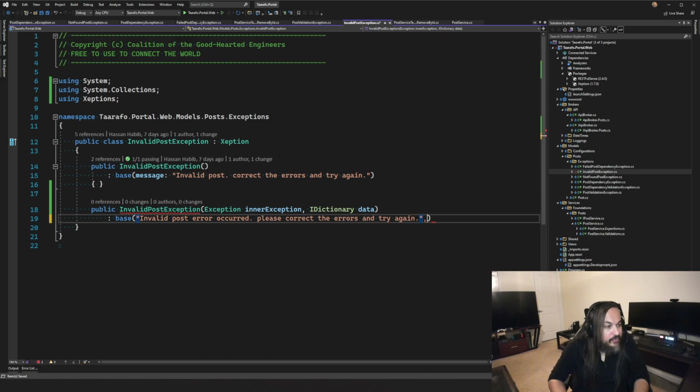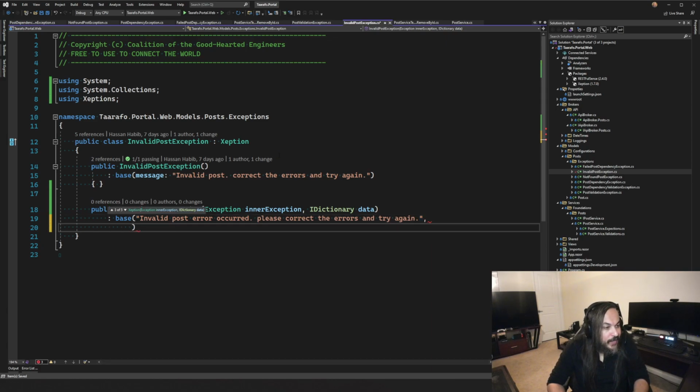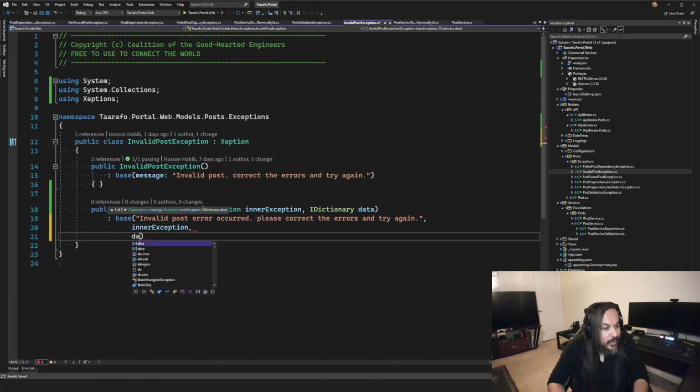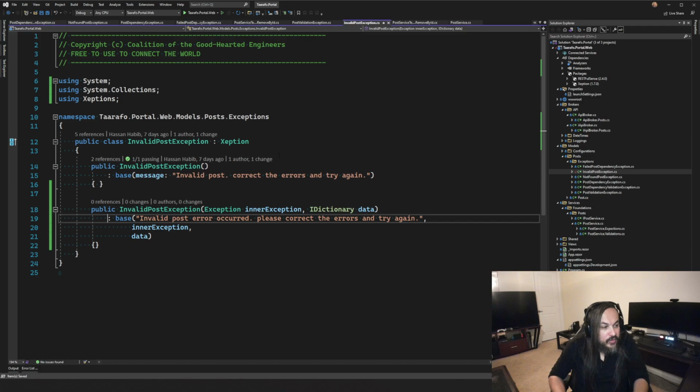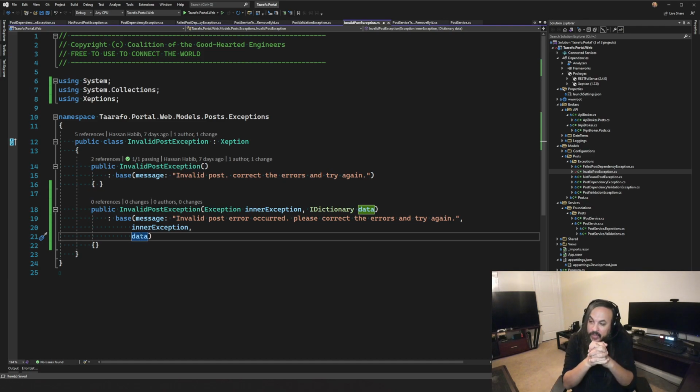And then I'm going to add a few things now. Now I can go here and say, in addition to the message, I can add an inner exception and I can also add data. This is a new thing in this exceptions library 1.7 where you can actually do this magic here. You can basically transcend the errors, pass the data down, and own it as a localized exception. So now your localized exception can now take that data and work with it.